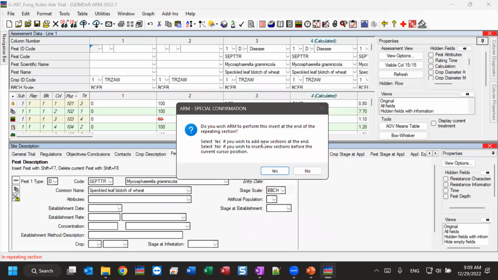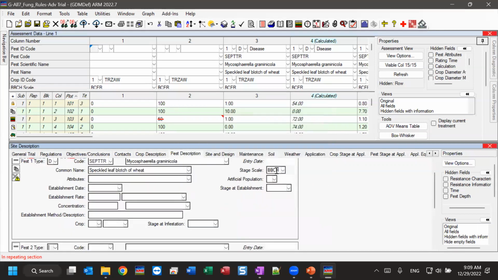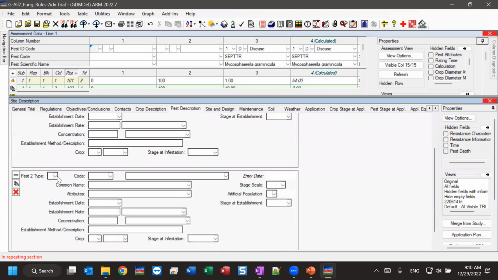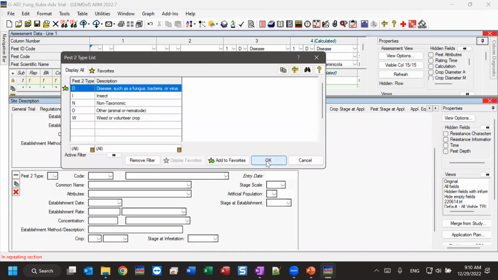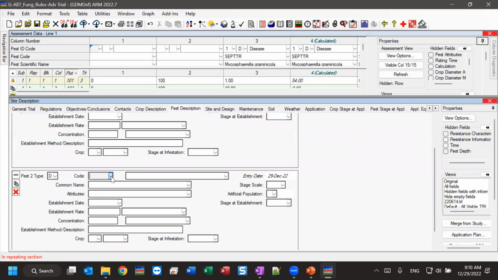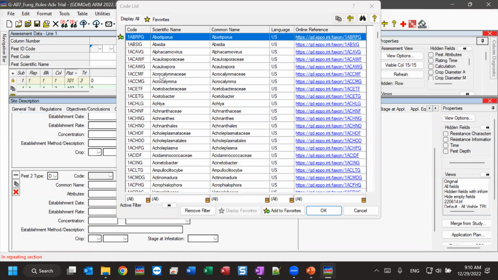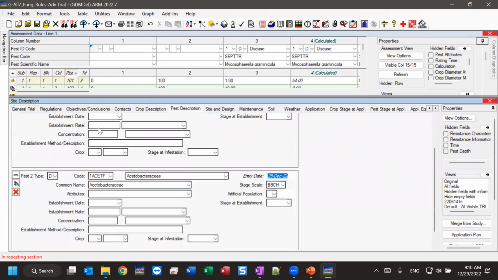So here it's just asking me, I'm going to add a new pest. So it's just confirming, yeah, we'll put it as pest number 2. That's just fine. It's kind of a split window. I'll just drag this up because I don't have a lot of space. But here we have our existing pest filled in. Now it has added a second one. So I can go ahead and add that new code for whatever. I don't even have any favorites, so I'll just pick a random one here and put it in there. Now I can have that second pest available.